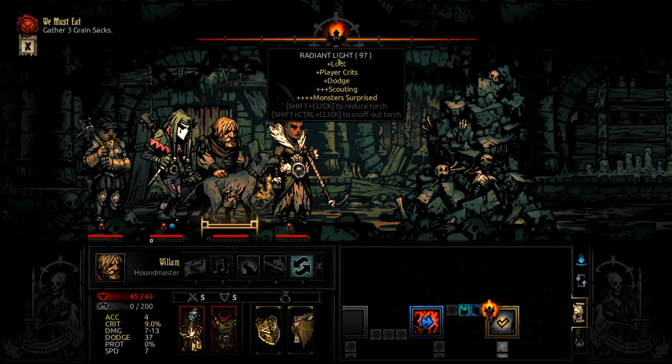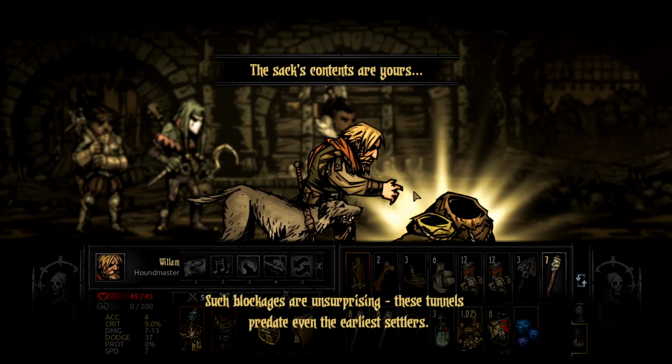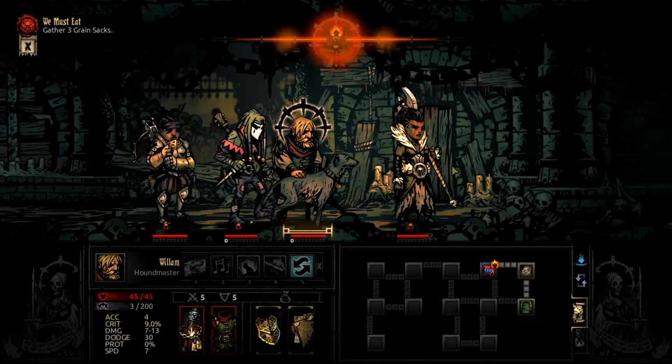And in all my guide videos, I usually talk about the strengths and weaknesses. I go through the gear they have access to, I try and explain how to play them, and then I give you a few team ideas to help get you started.